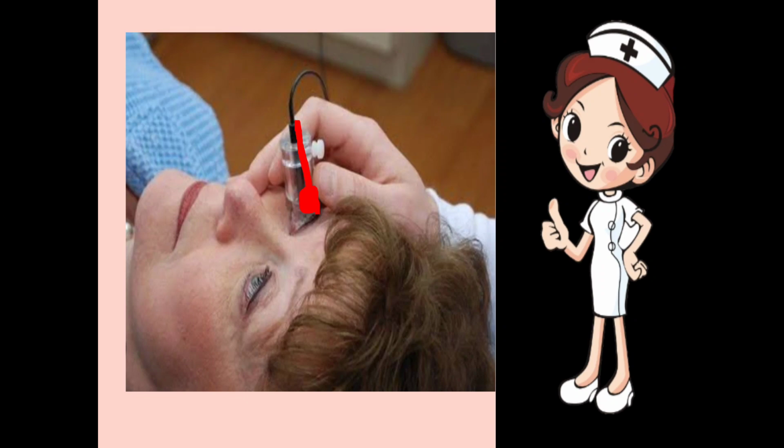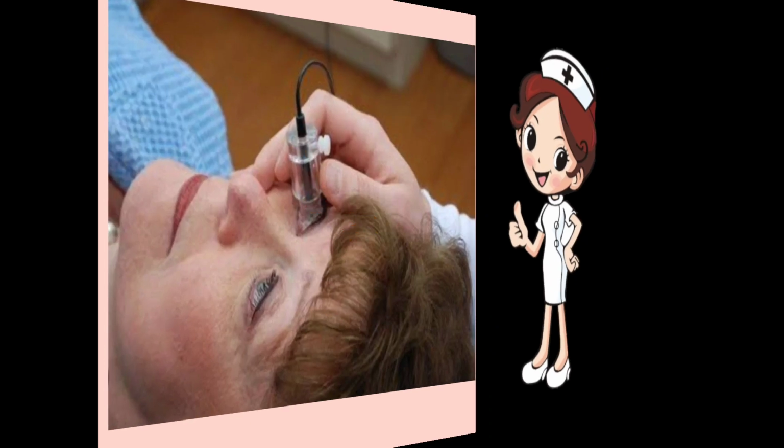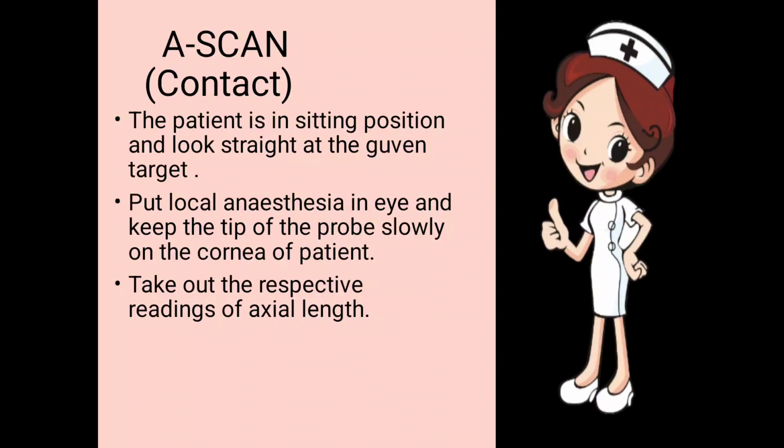If there is a doubt, then we will repeat the procedure two times or three times, and can also compare the axial length of both eyes. If there is a doubt, right eye and then the left eye, mostly we have to compare the axial length of both eyes, to be on the safer side and for accuracy.